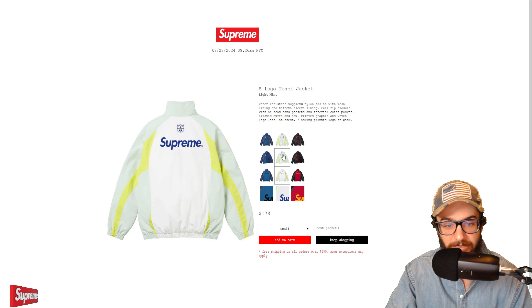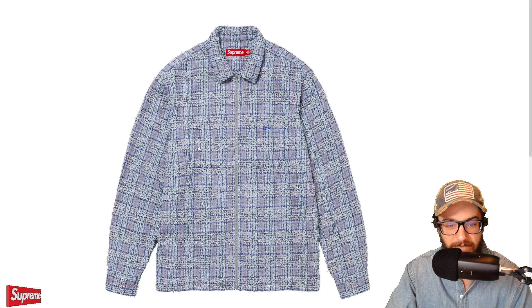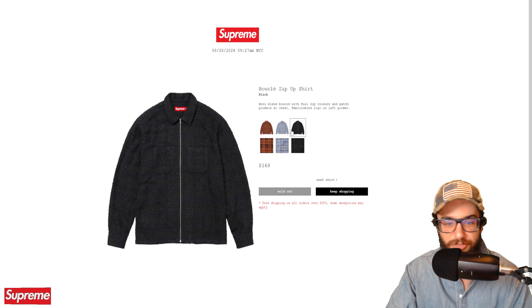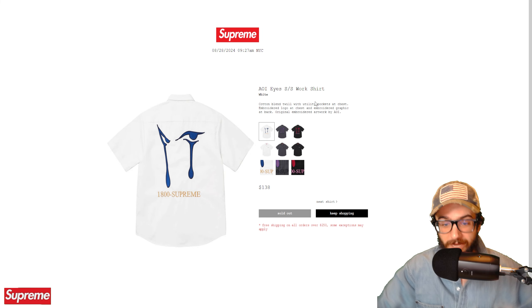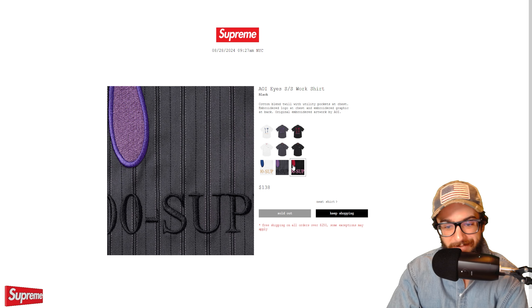Here we go — the Supreme Shot leather racer jacket. I said before this item was going to be hot, and it certainly flew. The green and leopard colorway is incredibly iconic — loud but sleek. The black is still available in a full size run, small through XL. That's still worth going for if you want a leather jacket, but the green one was clearly the best.